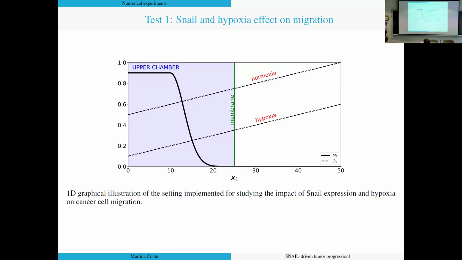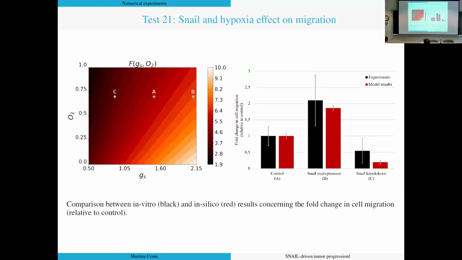We have two different cancer cell lines: adenocarcinoma cells and breast cancer cells. And these are the data for breast cancer cells. The black bars are the data, which I just took from the paper that was cited before. What they did were experiments varying snail expression at fixed, normoxic oxygen condition. So we have a control with normal oxygen and normal snail, and then we have scenarios B and C, where we have overexpression of the protein or knockdown of the gene related to the protein.